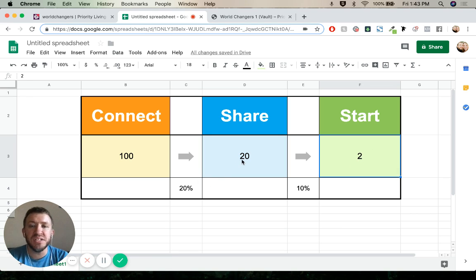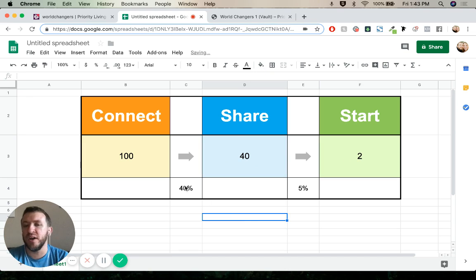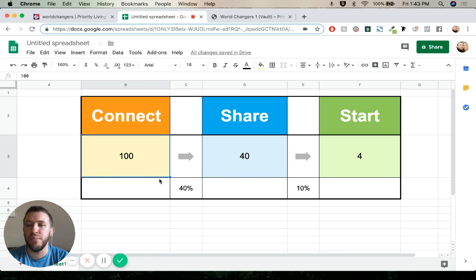All right. So let's say we just were an animal and we upped our game to 40%. We just crushed it big time, right? And then we still got this at 10%. We didn't change our skill here at all. All we're doing is talking to people after they've seen the presentation, and we have more people to talk to, because we're still talking to the same amount here, but we're getting 40% here. And now we've actually quadrupled our results just by increasing our skill in one area: how to get people to a presentation, how to get people committed to showing up, and how to actually get people there. And you'll see how to get people to bring their own guests too.